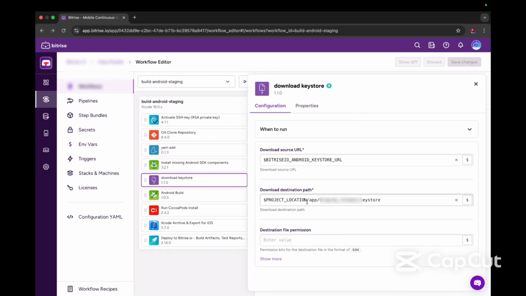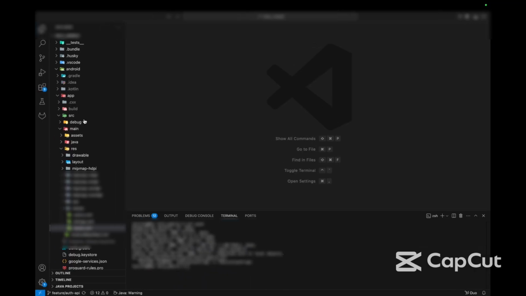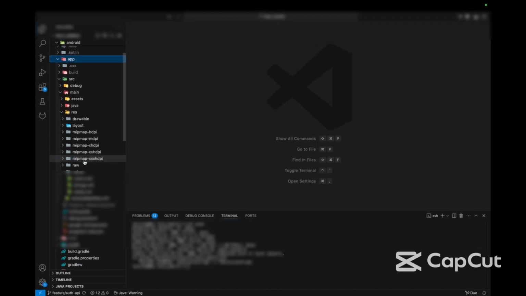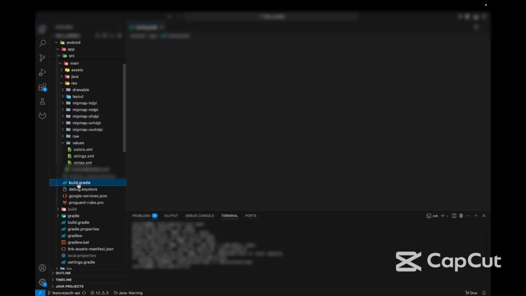Okay, so in here I have mentioned my Android folder, then /app/, and this is the name that I have given to my keystore file, and I have already set up the same thing in my Gradle file in my project. I will show you that also in my project. In the app folder, you can see the build Gradle file.